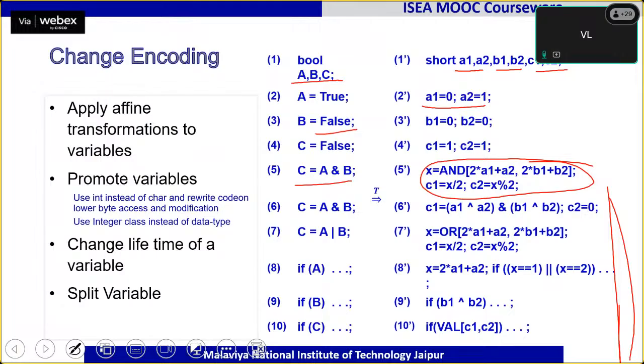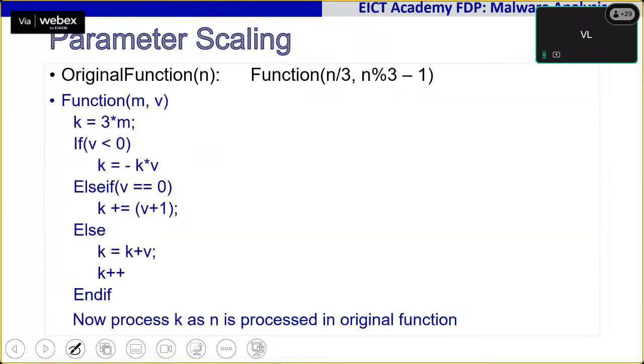Unless someone knows how we are encoding the same Boolean variable, true, false, true, each Boolean variable is actually being replaced by two integers. These integers can have value between 0 and 1 only, and how they are set to 0 and 1 will determine whether that is to be interpreted as true or false. So if we change the definition of how true and false are represented, well, then these expressions will become very difficult to understand.